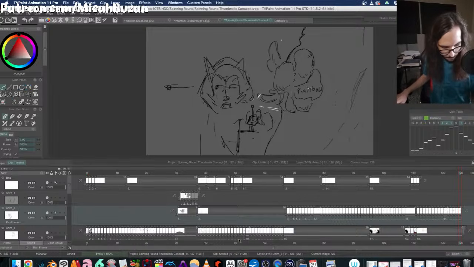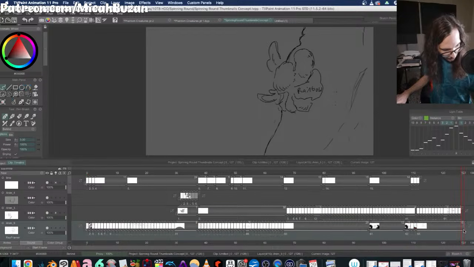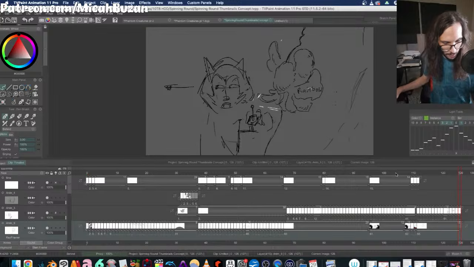Then we can cut to a little crevice, an opening in the cave where this goop is coming from.